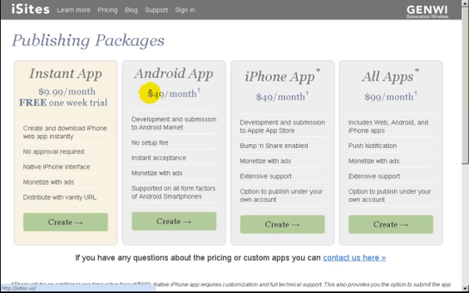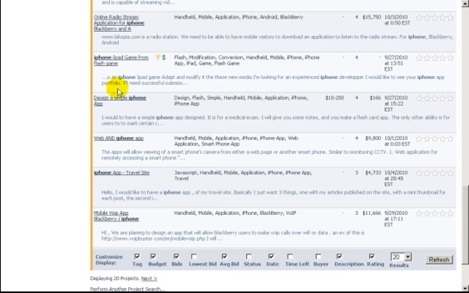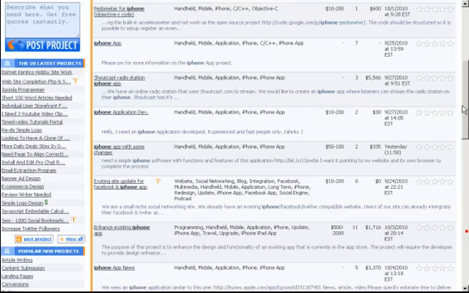But think about it, $49 times 12 is ultimately well over $400 or $500 already. So let's say 2 years later, that's $1,000. So in terms of long term, it would probably be best to develop something yourself.